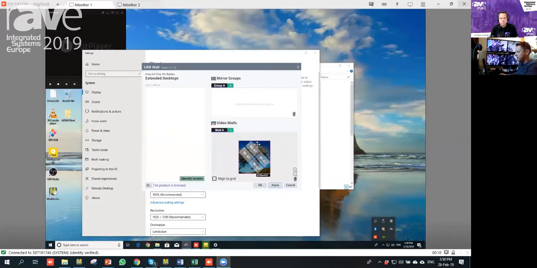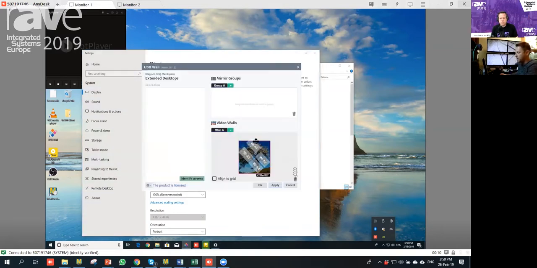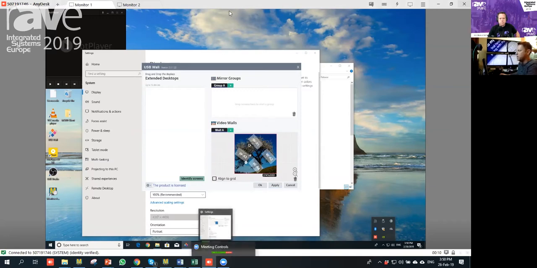We can actually place those screens anywhere on a canvas. So it's in Windows. Let me show you again. Windows will just create this layout as one big screen. So you can see now the resolution is much higher. So it simply creates any layout that I want. I can drag the screens in any position and rotate them in any position, and then Windows will just grab this new configuration and show the video according to that layout. So it's really simple to use, and so you're using the extended desktop application.